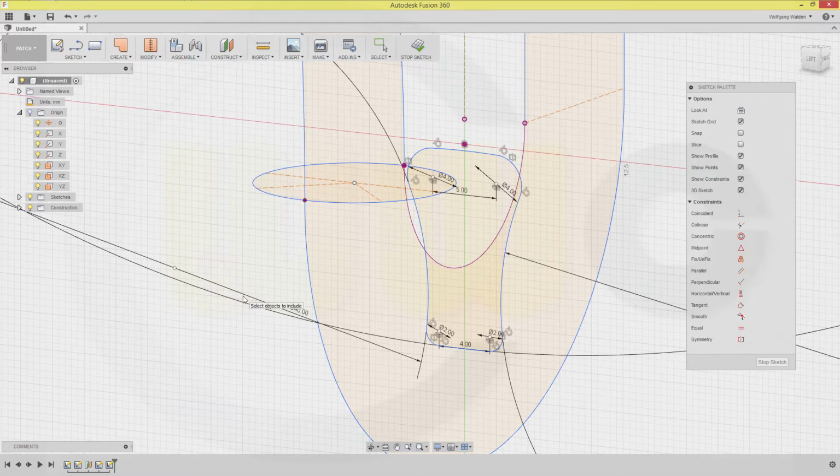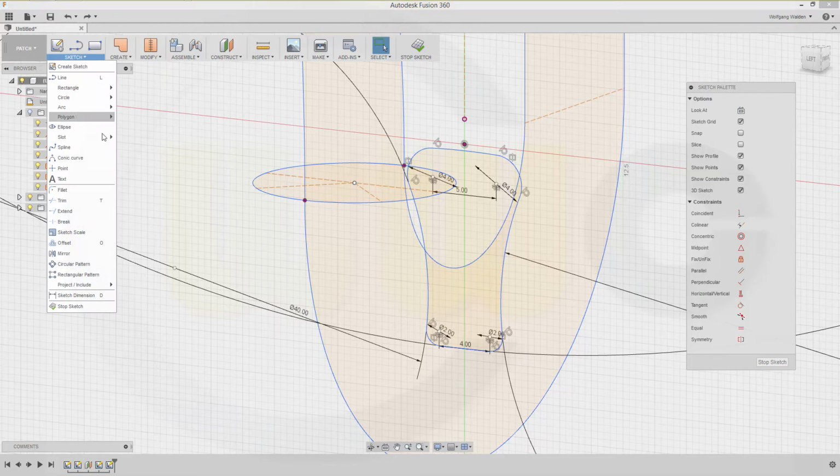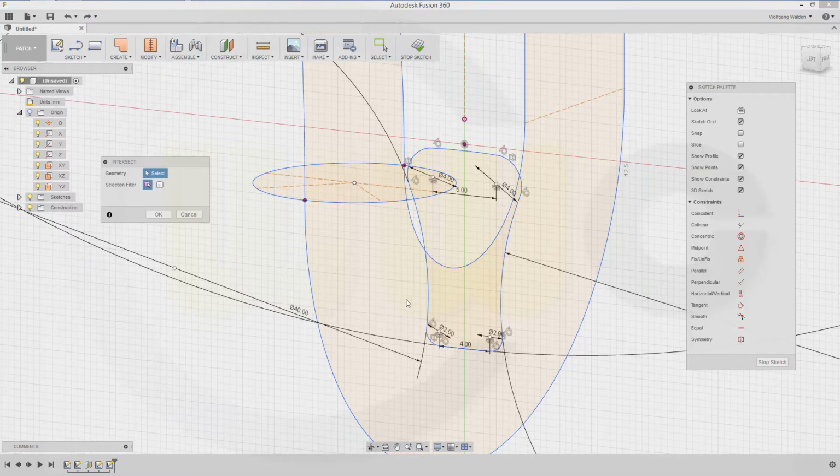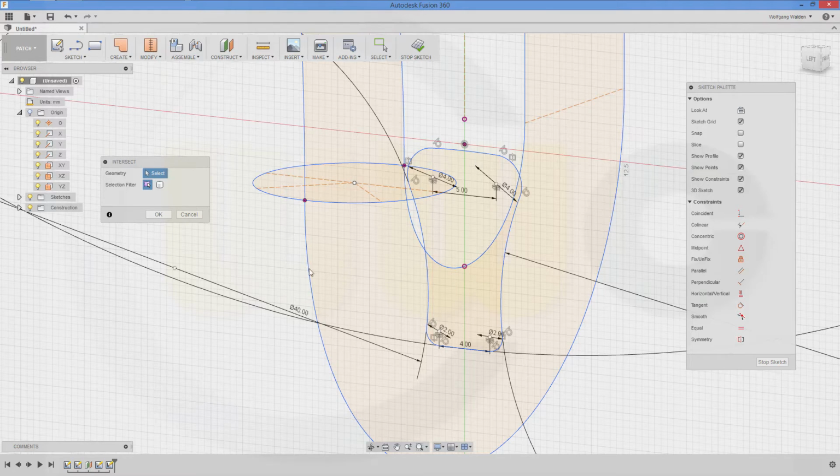Nope. I would need an intersect from this curve. Okay, and from this one. Okay.